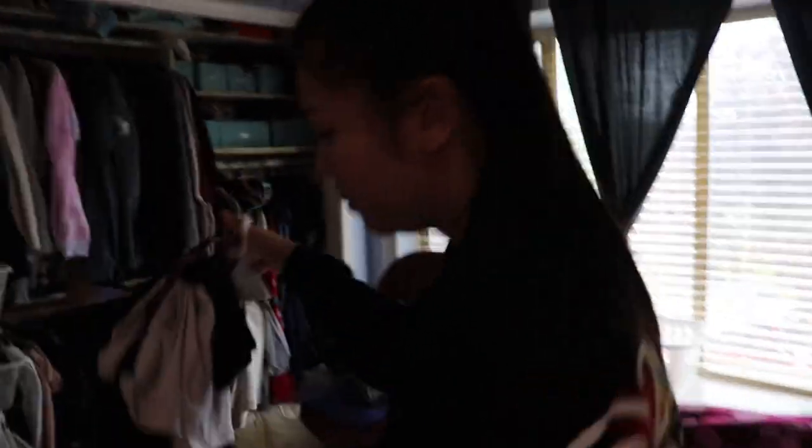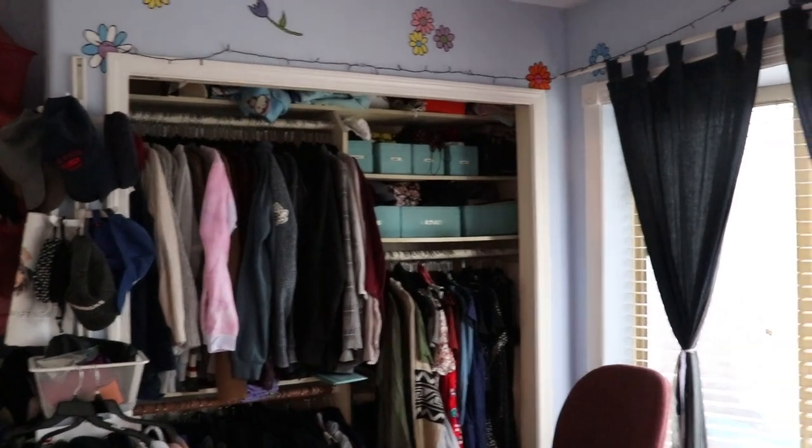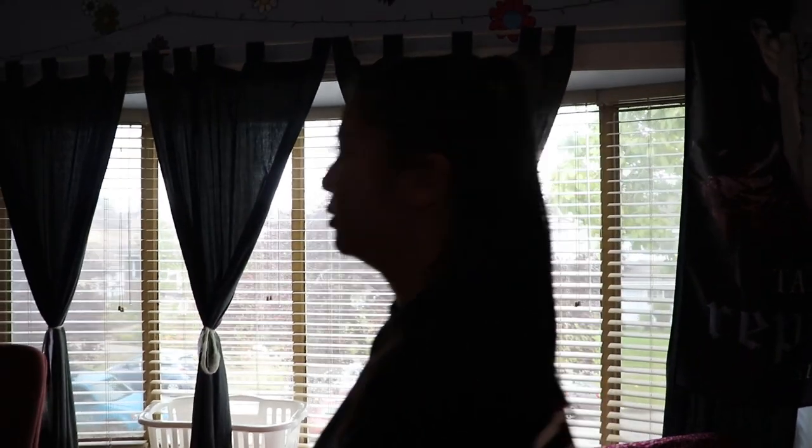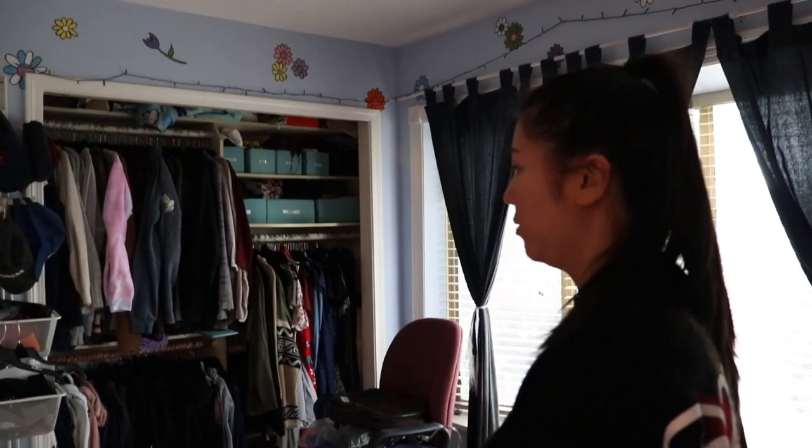Maddie's also renovating her bedroom too, and she took the doors off of her closet already. We're going to put a crossbar up top and then put curtains to make it kind of like a walk-in style to save some space, because the doors took up a lot of space and made the back sides of the closet inaccessible. So a lot of the stuff back there — I literally have nothing — but I have so much more space on those sides. It's just stuff I never wear, so I might as well get rid of them and use the space.